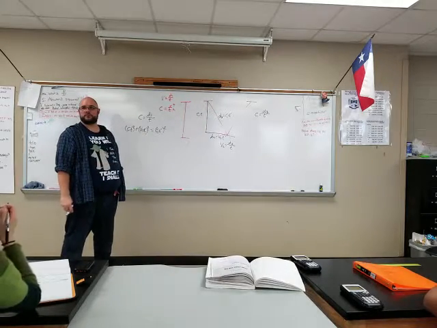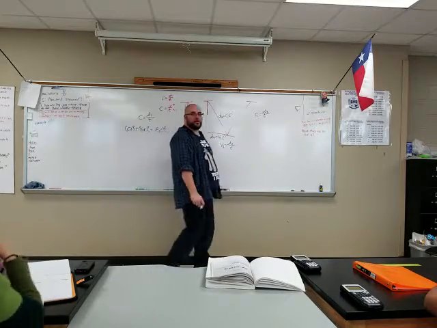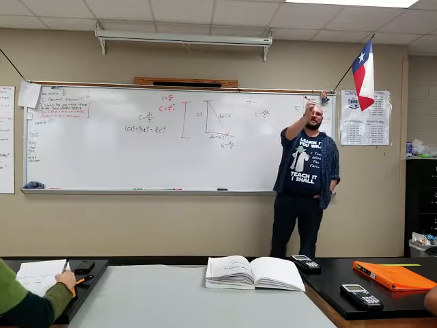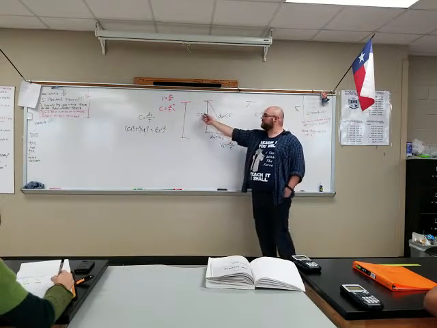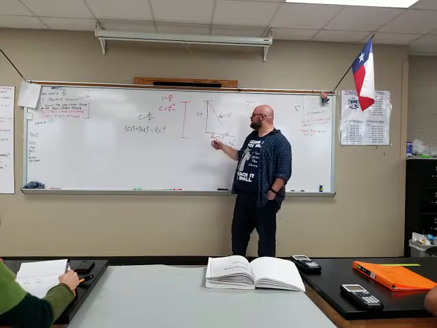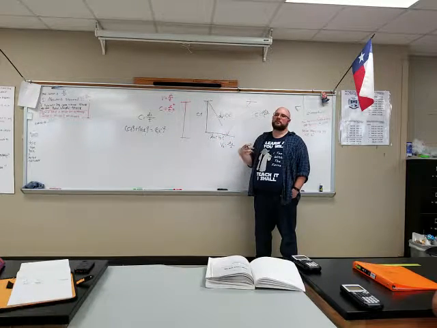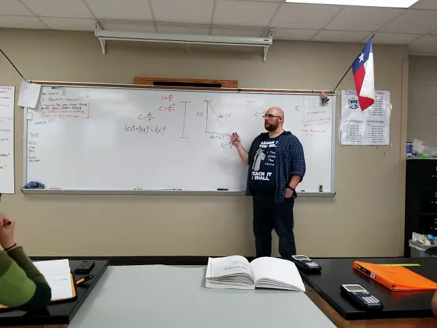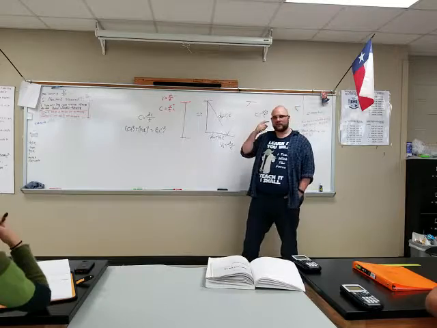Why is time prime? All right, so time prime, T prime, is the time that I witness it takes his clock to go from here to here. T, just T, is the time it takes my clock to go from here to here. So this has to be the distance the rocket ship went and the time it took his clock to go from here to here. Does that make sense?